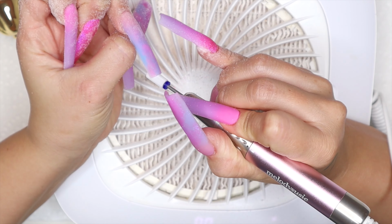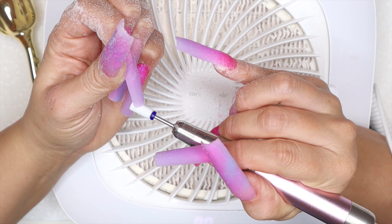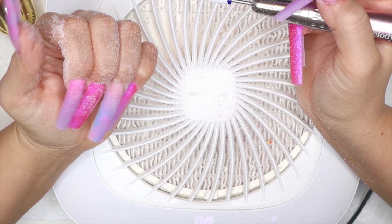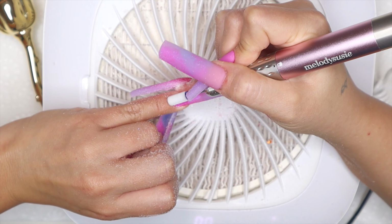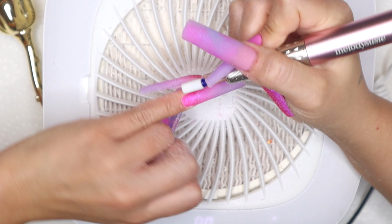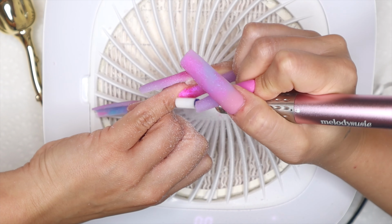So I go around the cuticle and get that down really good to seal it. You want to make sure your cuticle is sealed properly so that you don't get any lifting. A way you can tell, like I always mention, you can take your nail and feel around the cuticle area. If it snags on anything, you're gonna wanna go back in and seal. If not, then you know you've sealed properly.